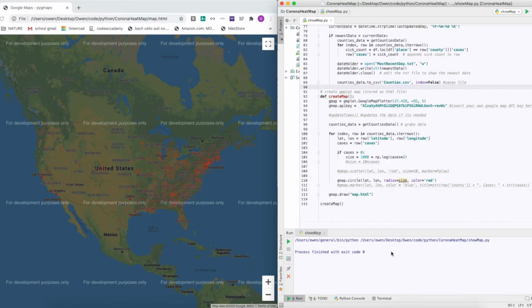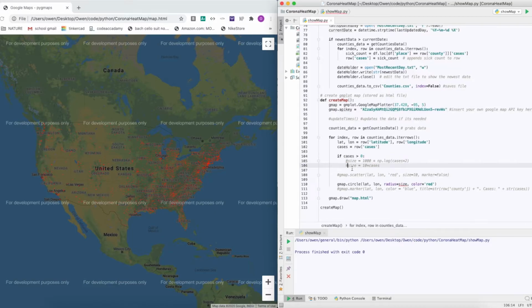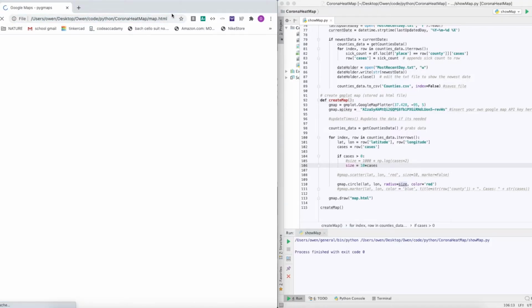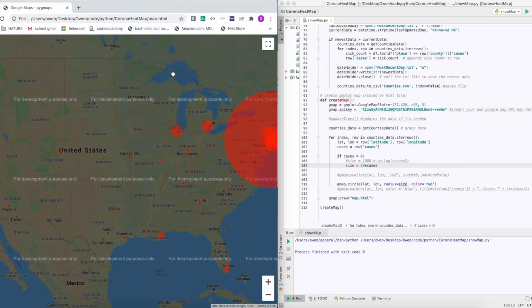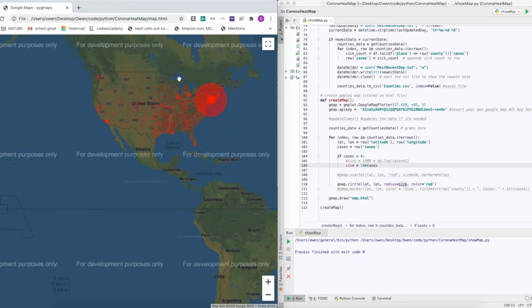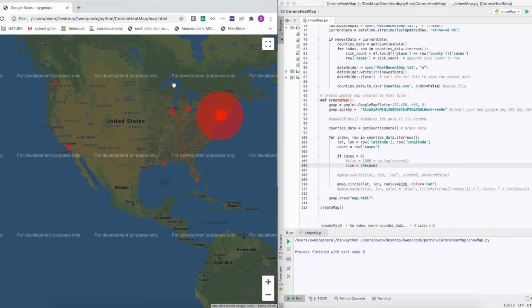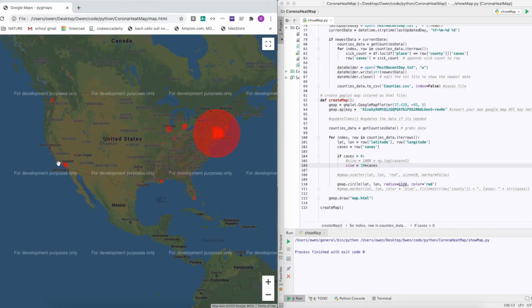Additionally, we can change the scaling using the size factor. Right now, I'm using a factor that scales it down so we can see more of an even spread of how many cases occur. We can also change it to show the true number of cases that occur, which is a much more exaggerated number. With the true number scale on, we can see just how condensed the population of cases is in specific locations. In this case, New York has a large number of cases.